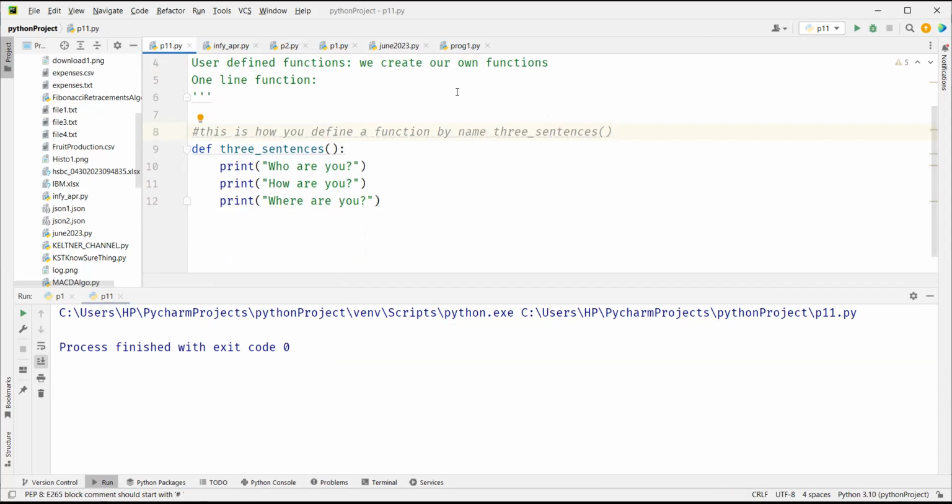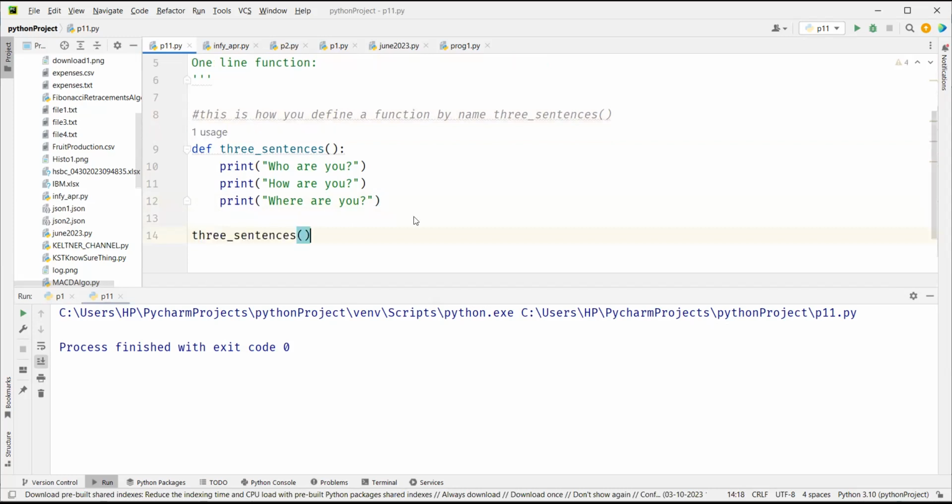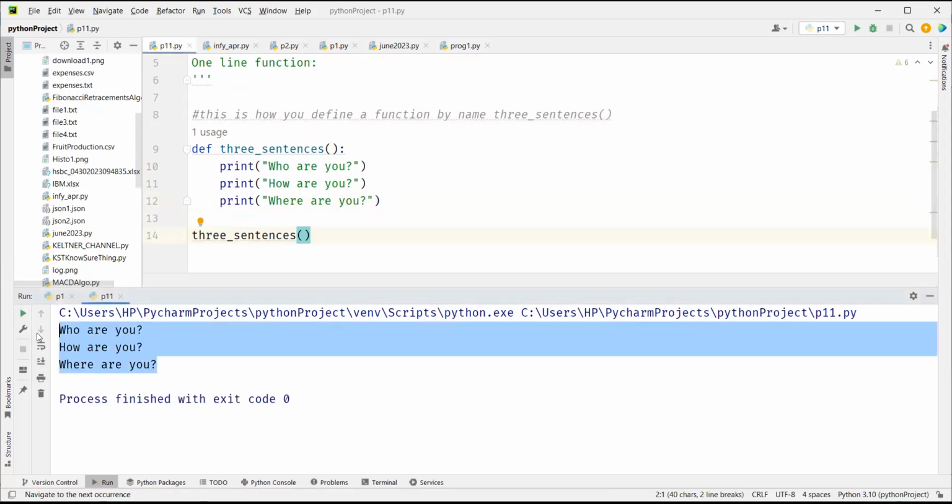When you talk about inbuilt functions like print, input, and all those types, these are all defined, but they're not getting called automatically. We have to call them. How do you call a function? You call a function by name, 3 sentences, bracket open and close. That's it. So now when you call it, these 3 lines will be executed. Can I call you by your name before you are given a name?